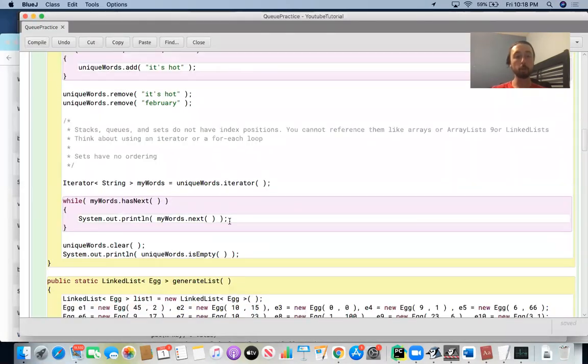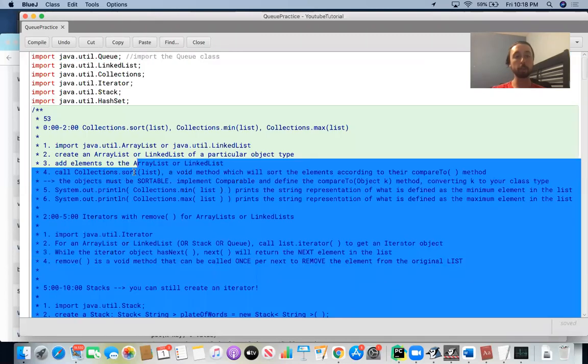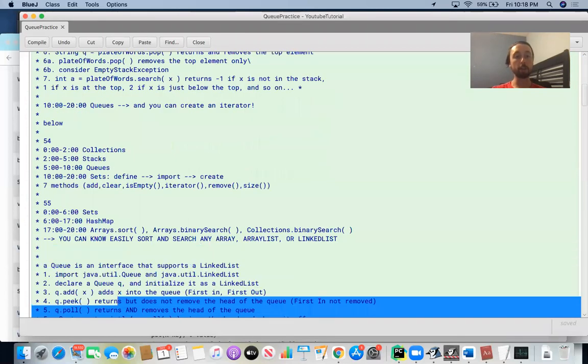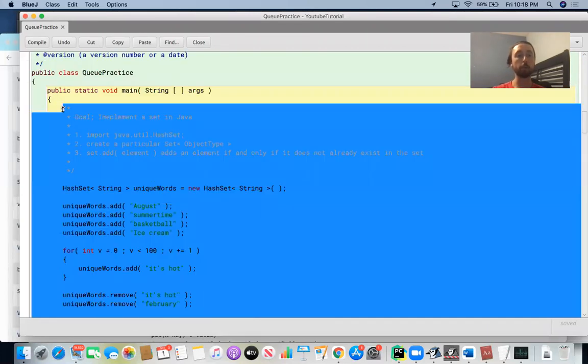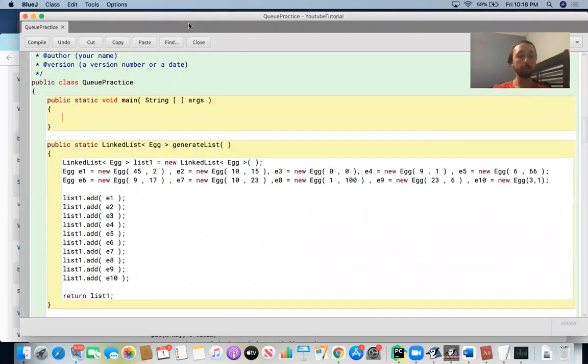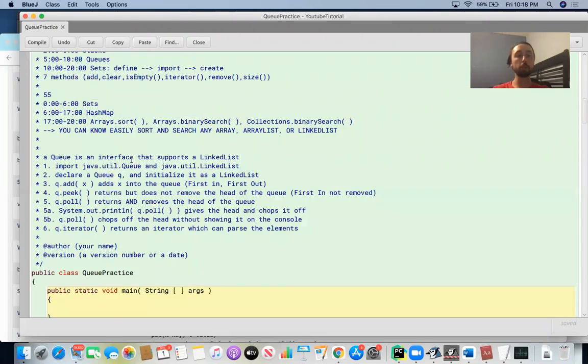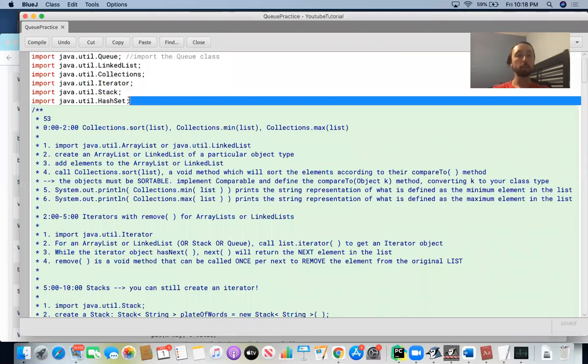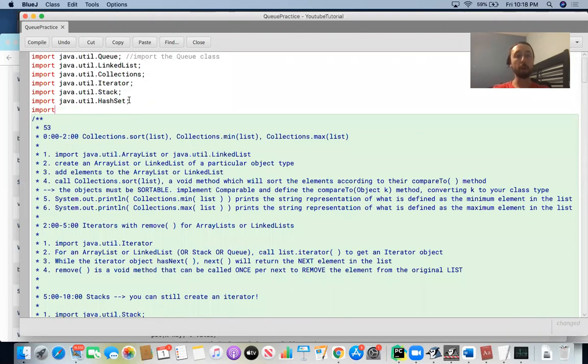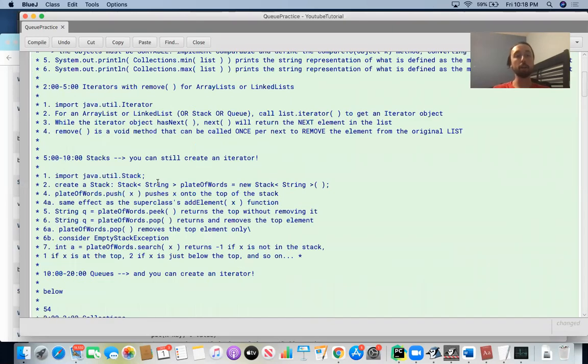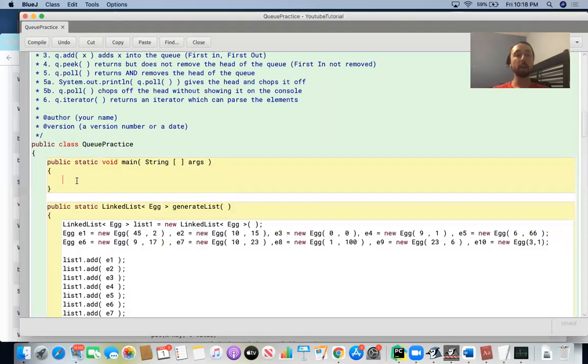So what we're going to do is we can go ahead, if you have any questions about the set functionality and stuff, you can post them below this video or look back at the previous video. But the first thing we need to do is import HashMap. So you need to say import java.util.HashMap, kind of like how we imported java.util.HashSet in the previous video.